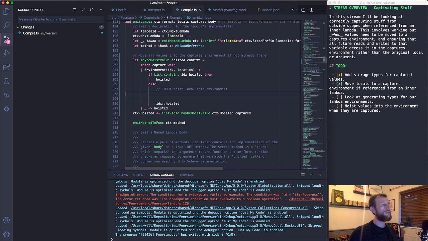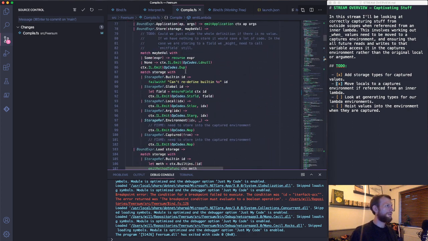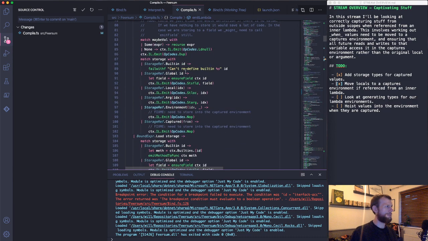So the way the hoist is going to work is we're going to have to emit a read to this location. Hopefully we can share this code between the load and the store.